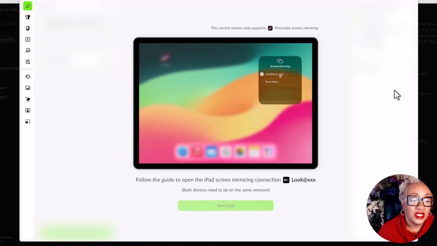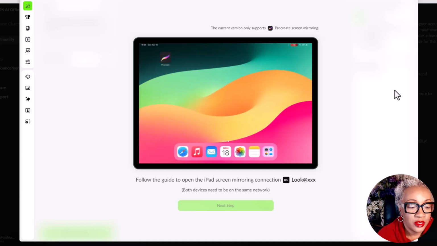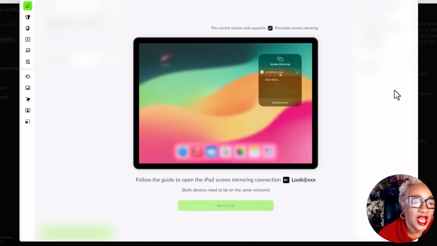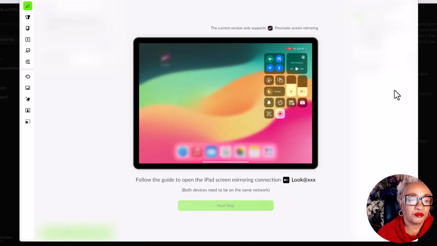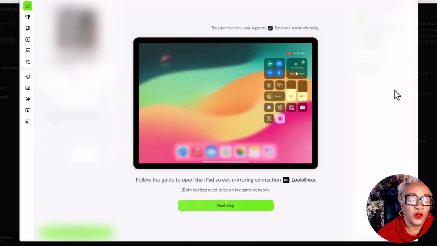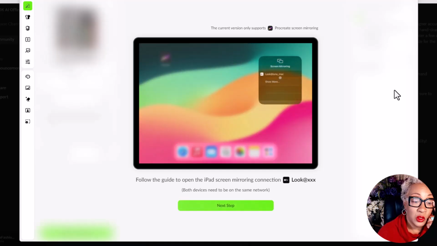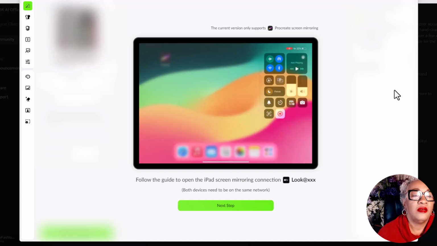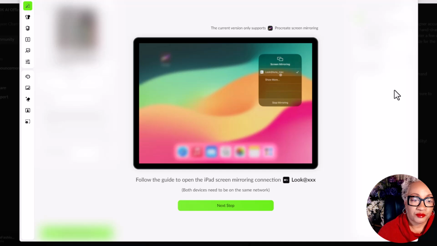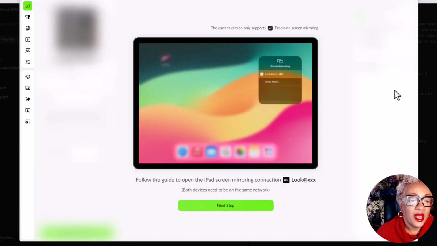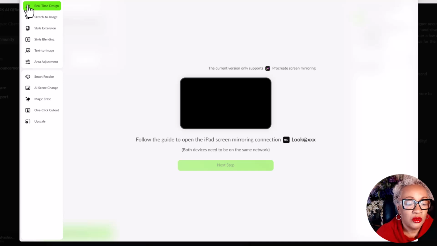Which is definitely outlined in the Discord. So once you have these steps from your Discord, you understand that you have to put mirroring on. And once you have the app open, you'll be able to click on where you want it to mirror. So you could see that I'm putting it on there, look, so that you can do that. So now let's get started on my iPad, and I'm going to go ahead and walk you through this process.